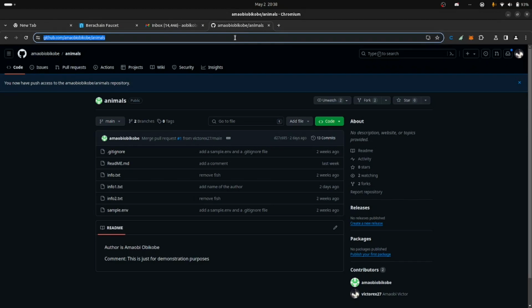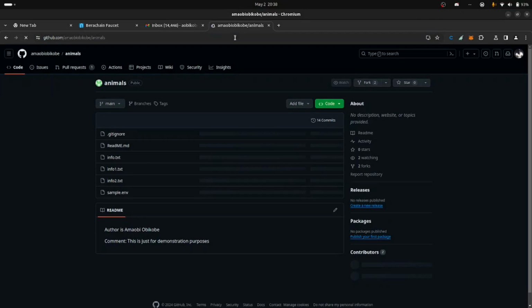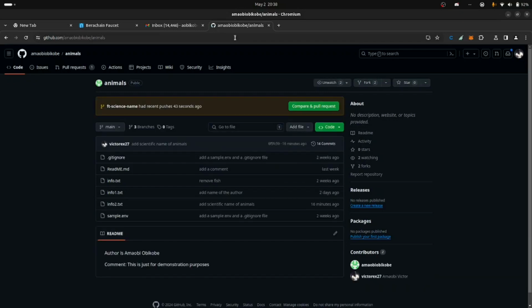So I'm not merging into the main branch, which you can see that it's possible for me to do that, but I'm showing you the process that we need to do if you're working on a team. You're not going to be merging directly to the main branch because a lot of changes might be happening there. So you need to raise this pull request. And then the supervisor or the person that is assigned with the task of reviewing the request reviews it and then approves it so that you can actually then merge it, or he or she merges it themselves, right?